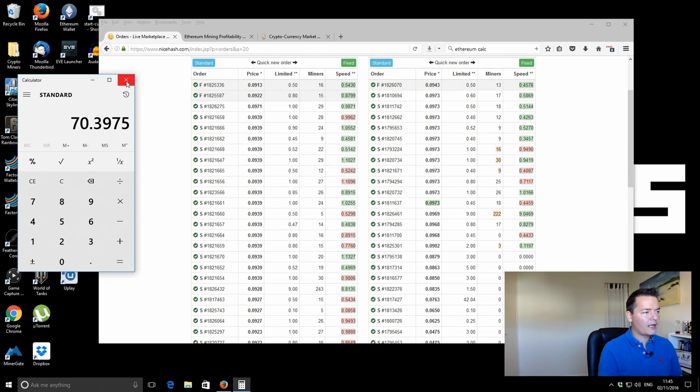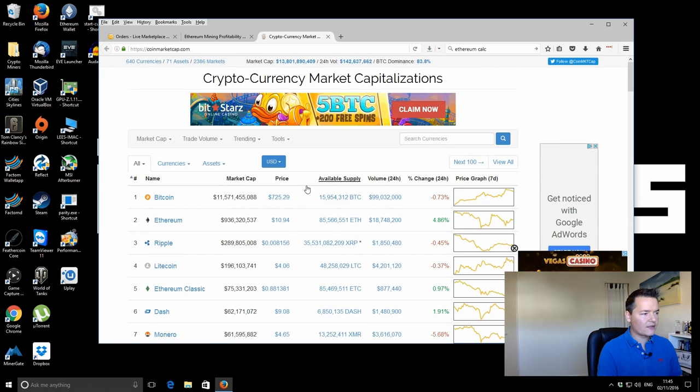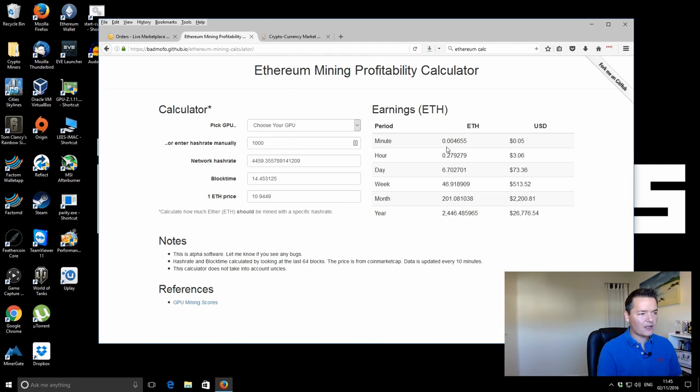Now you have to bear in mind that the actual mining profitability is based on estimations. So on this basis, if we bought that 1 gigahash of mining performance and ran it for the whole day, and we got the earnings and profit payout that we're expecting here, then we should make $3. Obviously, anyone will notice that there's also 29 cents on there, so it's not super accurate, but I just want to keep it simple to show you the process and exactly how it works and how each thing connects to each other.